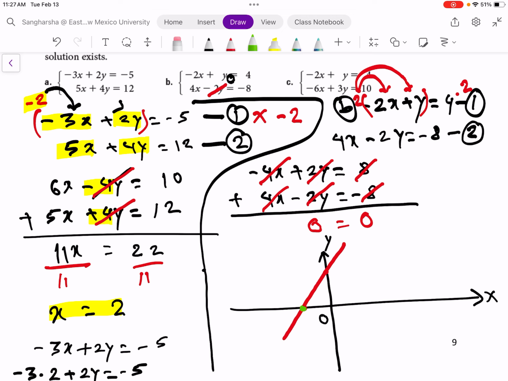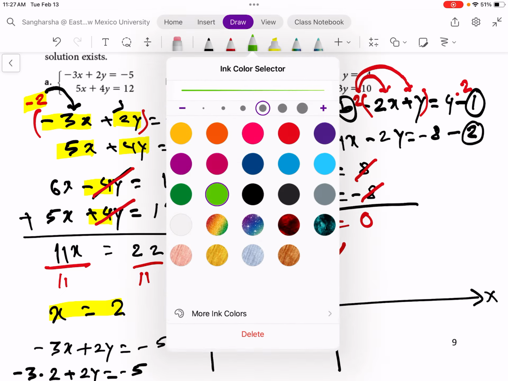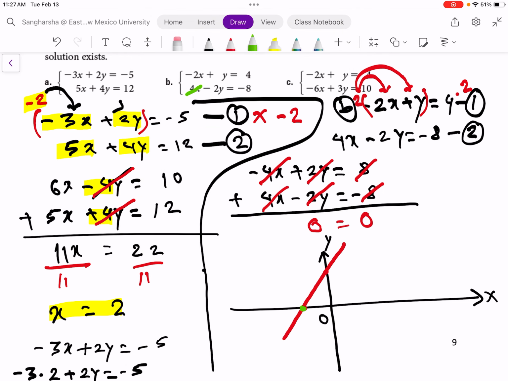Now let's find the y-intercept. And to find the y-intercept, we substitute x equals 0. So you substitute this x equals 0. So we have -2y equals -8. You divide both sides by -2 and we get y equals 4. So (0, 4) is the y-intercept. So we have (0, 4), the same point. If we connect, we get a straight line. Now what did you see here?